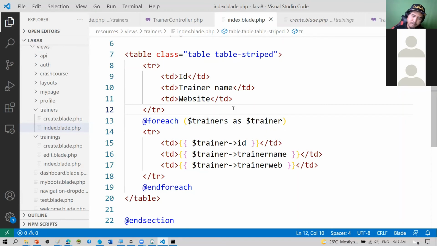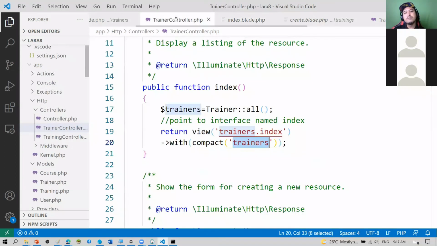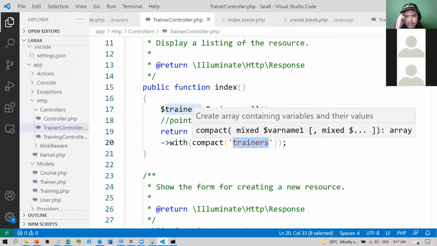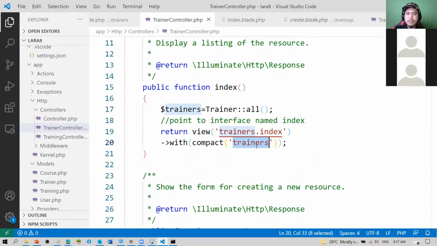Sir, mine has an error in the trainer controller. The arrow and then the bracket, compact trainers, it says syntax error. This one. Yes, it refers to this variable. Is the name the same? Same.